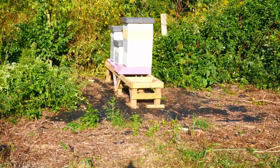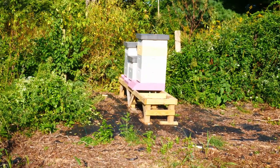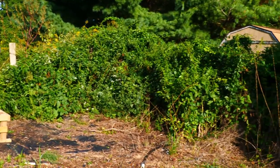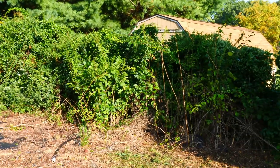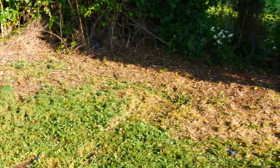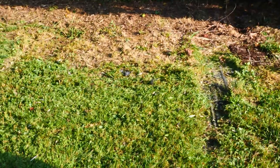Okay, so out here, what I like to call the back 40, all the way back at the corner of our property, is where I have the beehives. And of course I have a big barrier up here so it doesn't disturb the neighbors when the bees take off. It's about 7 feet high. And then there's a tree line all the way along there. And I have this big area right here. This is where I'm going to build the new shed.